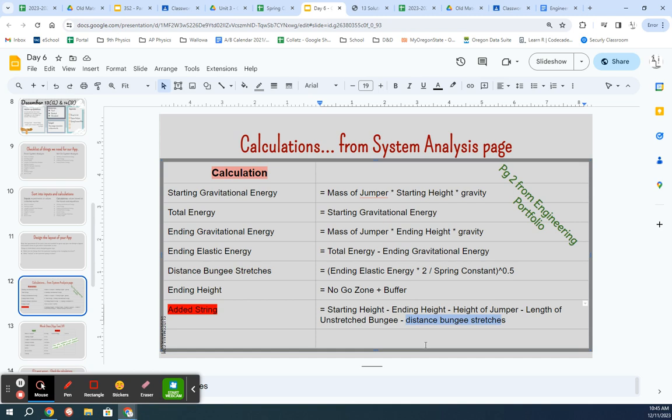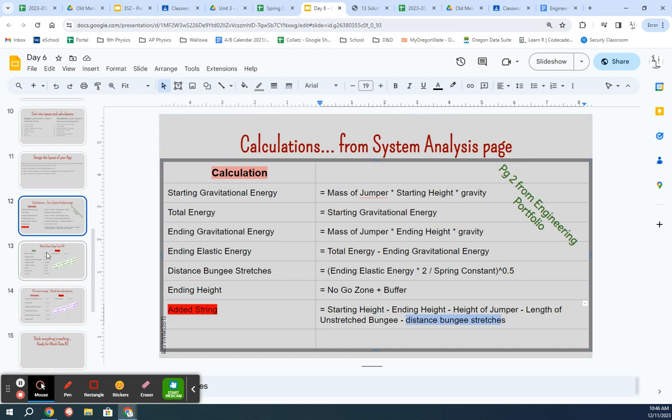The important part about selecting the cells and not just putting a number like 5 for the mass of the jumper is that the next jumper might not have a mass of 5. You want to make sure that this value changes according to the mass of the jumper and the starting height. So it's important that it is able to change as those variables change. So again, fill out these equations in your app. Your app starts off blank, blank, blank, blank. I don't even have it up right now.